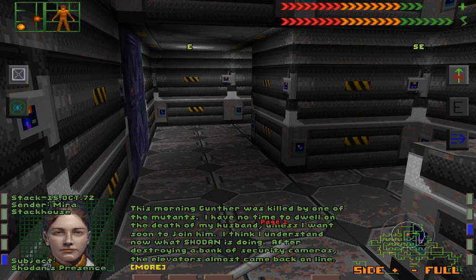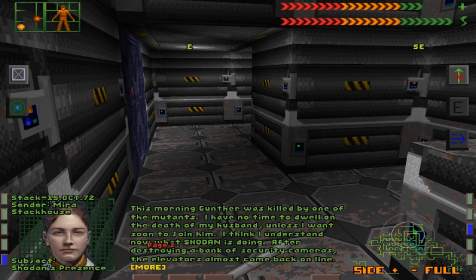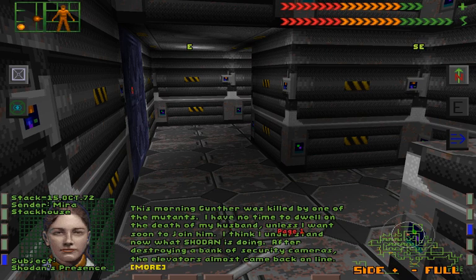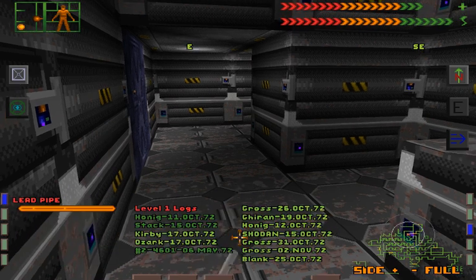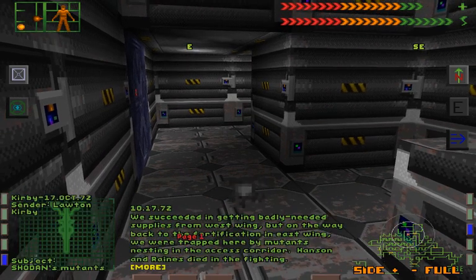Gunther was killed by one of the mutants. We have no time to dwell on the death of my husband unless I want to soon join him. I think I understand now what Shodan is doing. After destroying a bank of security cameras, the elevators almost came back online. Somehow Shodan must combine the power from the CPU nodes with a constant input stream in order to maintain control over the station systems. If I can diminish the fiend's presence here, I believe I can restore manual controls to the hospital level. Gunther, I'll stop him, I swear. Kirby.